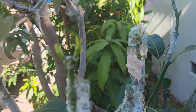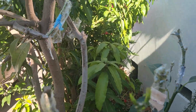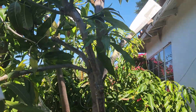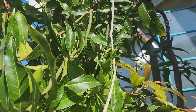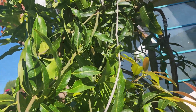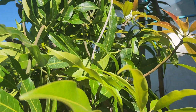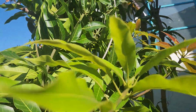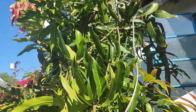So these grafts look really great. They're pushing right now. You can see these, it's really nice. And this has a lot of grafts on the top too. Lots of Imam Pasand. I think that's one of Brian's favorites. It's also my favorite too. Yeah, the Indian, it's smooth, creamy.